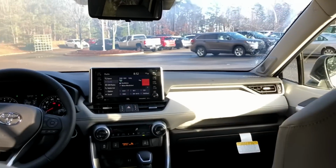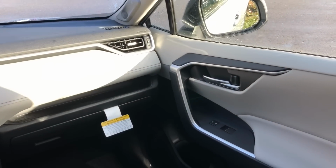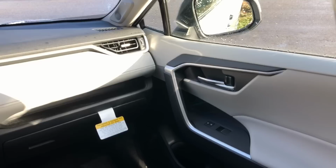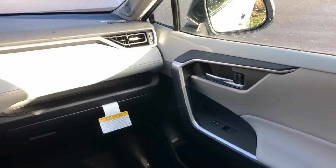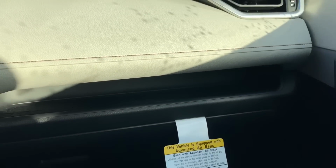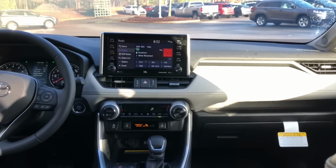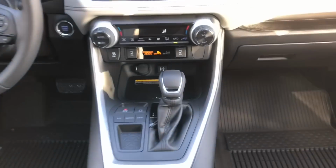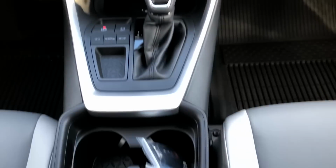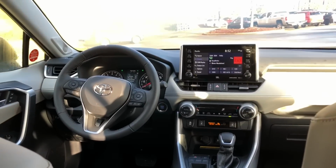And here's the view for backseat passengers. This is much nicer. The interior has been redesigned, obviously, just like the exterior. It has chrome accents, a smart storage shelf. People are gonna like this one for your cell phones, keys, concert tickets, whatever you want. Has wireless charging, cup holders, the Entune radio system displayed prominently.